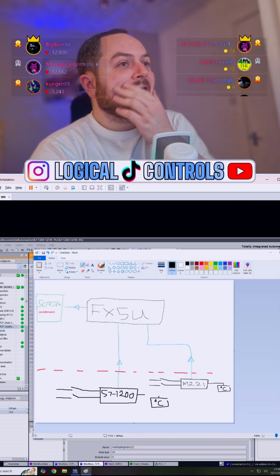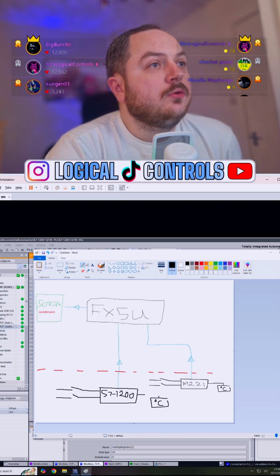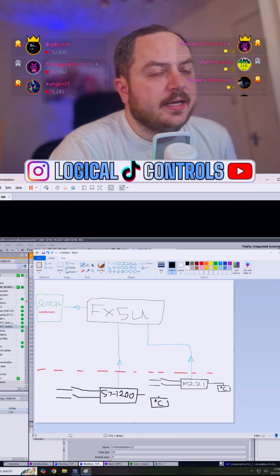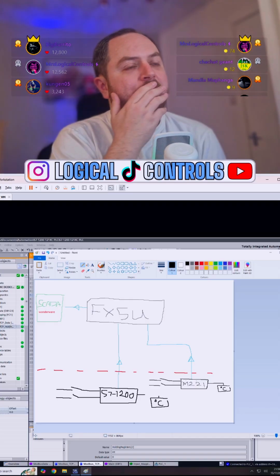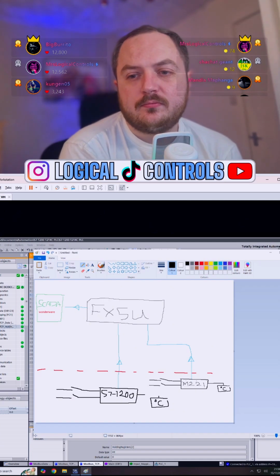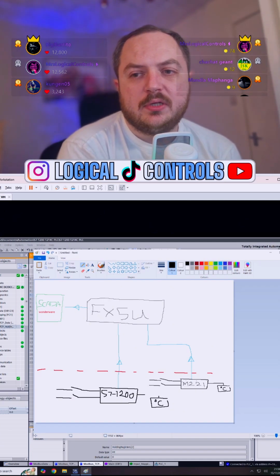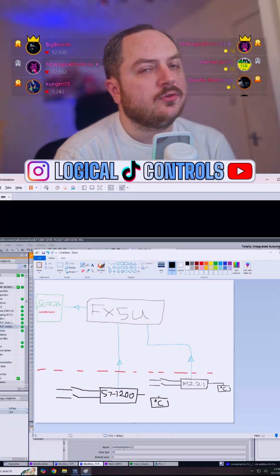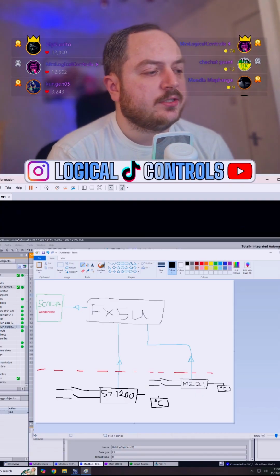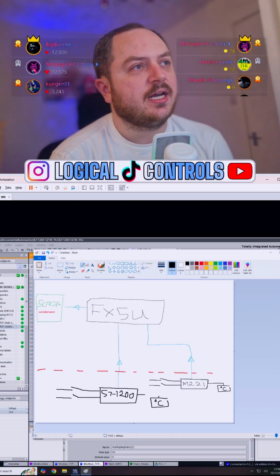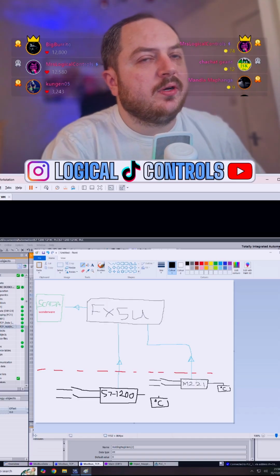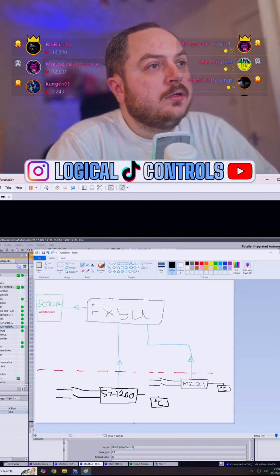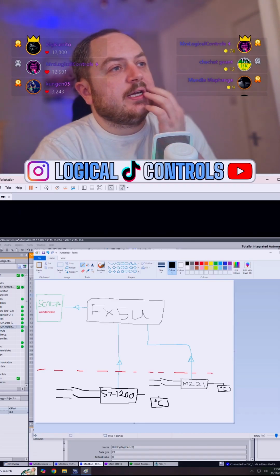I've missed a lot of comments. Note there is a limited number of devices per Modbus channel. You're right, there is, and it would depend on the controller. I don't know the limits, I'll be honest. I think they might vary between controllers. And there's also a limit to the number of registers you poll at any one time. There are little nuances here and there, but overall it's a pretty good protocol. It's old but gold. You're right, chat.